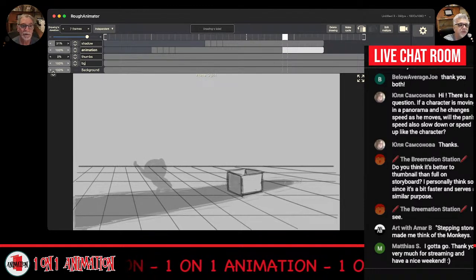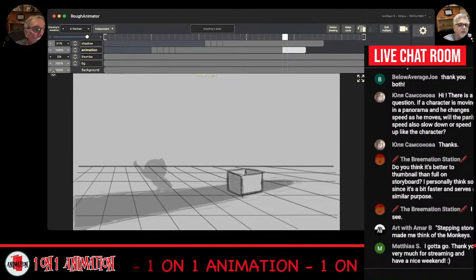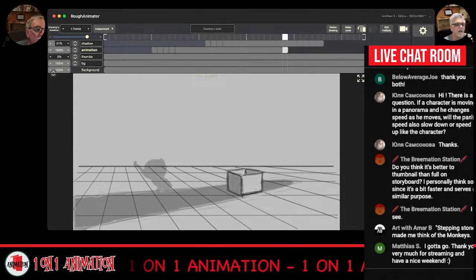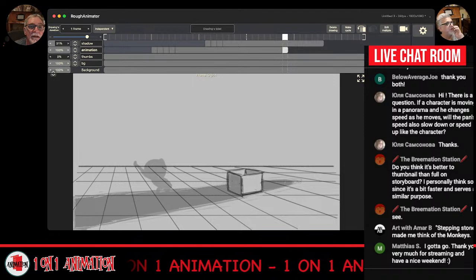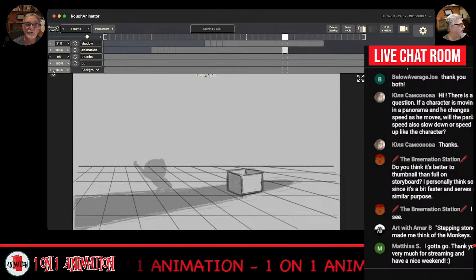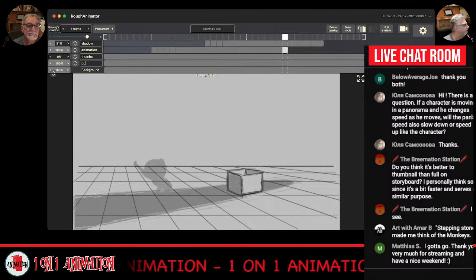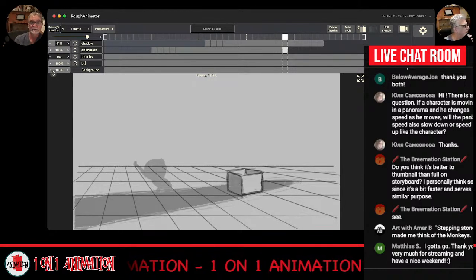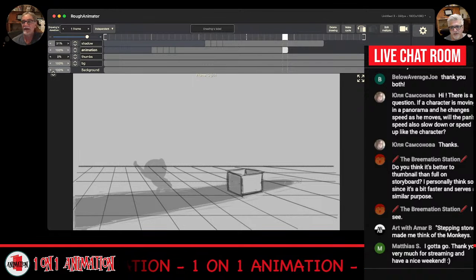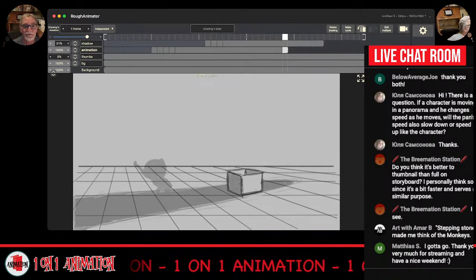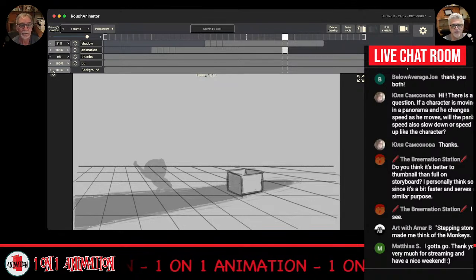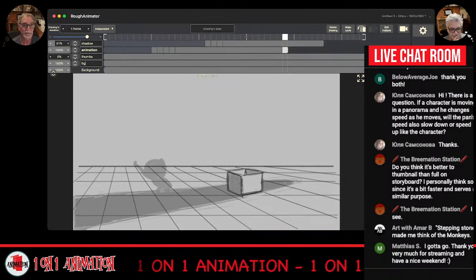Can they see these numbers too on the interface? What, the frame numbers? Yeah. So they can see the whole interface of the program. No, not the tools, because we had to put the chat box. Oh, okay, but they can see the other stuff in the upper left. Yes, you see right there? Oh, yeah, I see that. It cuts off there. Okay, cool. I just want to see what you guys are seeing. All right. They can see your timeline.